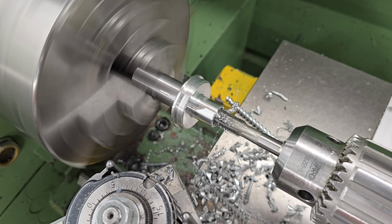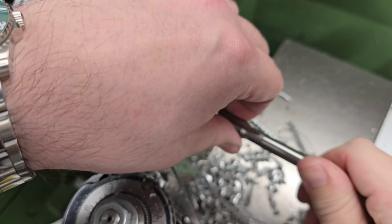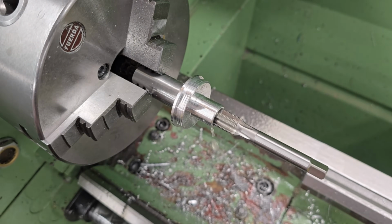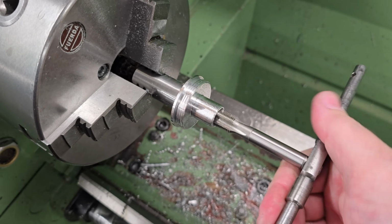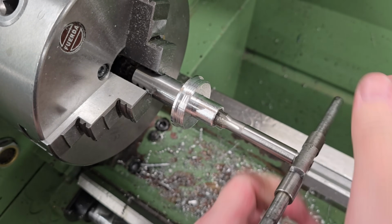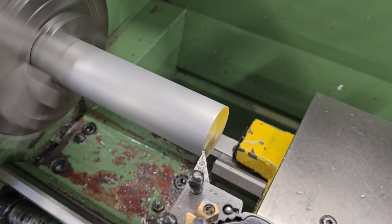But with it bored out to diameter, we can put a small chamfer or lead into the threads, then thread the piece M12 by 1. I'm just using a tap for this part here. So we're starting the tap off in the lathe, then finishing the threads out by hand. With that said, that's the front cap pretty much complete for now.